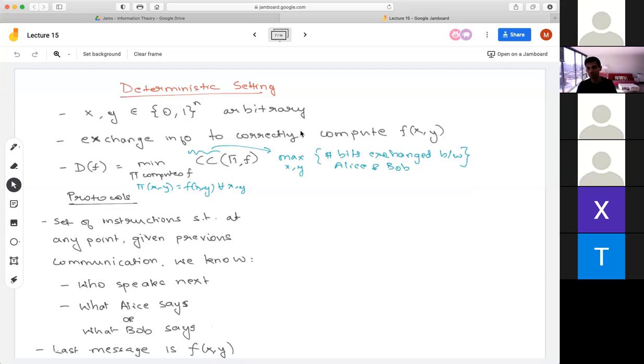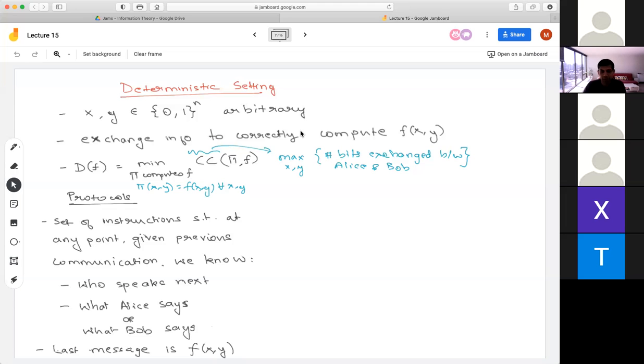It's not a function of their inputs right now. Well, it depends on their inputs in some sense, because the previous communication depends on their inputs. But given the previous communication, it doesn't depend on the inputs anymore, because the rest of the stuff is only known to one of them. We want them to be in agreement about who should speak next, based on what they've exchanged so far, which is visible to both of them.